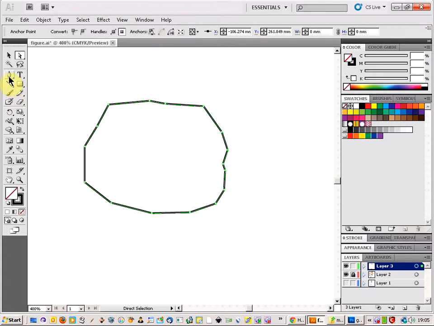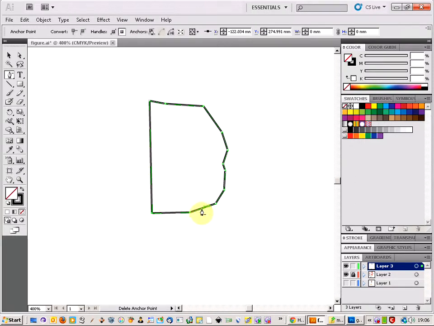Now I'm going to come back to the pen tool and we're going to use something called the delete anchor point tool. So I'm going to click that. What I want you to do is look at where two of your opposite anchor points are, let's say the top and the bottom. On the left hand side, start going round and removing all the anchor points between the two, and that'll leave you with a simple shape like that.